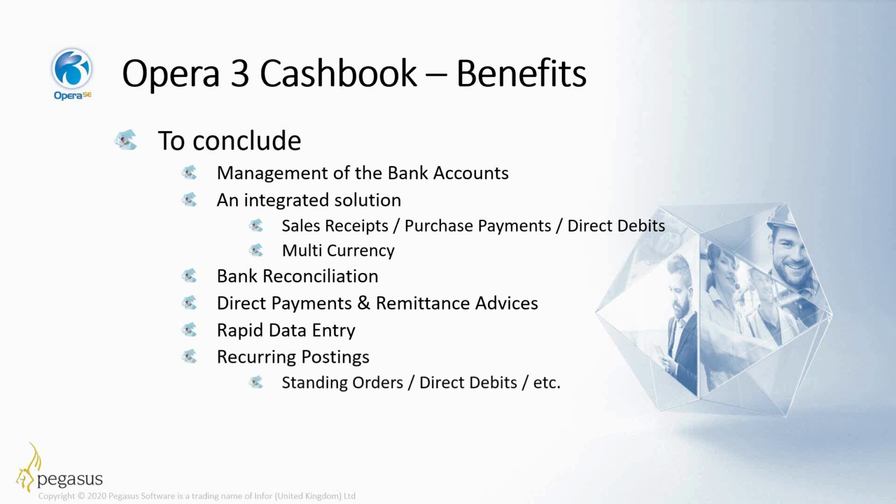The Cashbook allows the posting of recurring bank transactions, such as standing orders and direct debits. Simply put a list of these together, and these can be posted in bulk. You can define the posting periods to be things such as daily, weekly, monthly, and so on. Once set up, then these can be automatically posted by the Cashbook. Ideal for postings such as those recurring monthly transactions such as insurance, electricity, rent, lease charges, and so on.